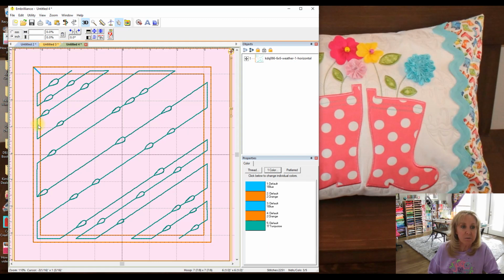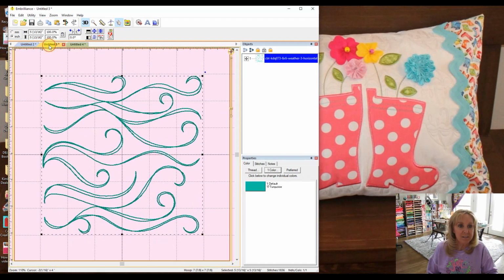Now you can see this is an orange design, and the reason that we know is because the quilting goes into the seam, and it's a traveling line, so you can see that it goes over here. You wouldn't want to see where it's going to go on the edge. You want it to go into the seam. We don't have batting in our seam, so it doesn't matter. It's not going to affect our seams at all when we're sewing our blocks together, but it just makes it so that you don't see that. So this part will be sewn into our seams, and then it just looks like it's all effortless right here.